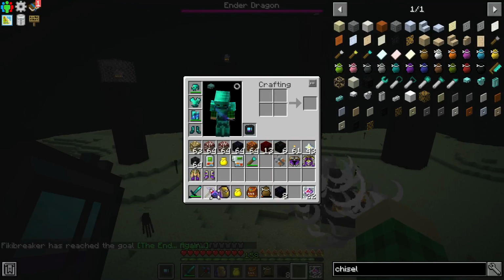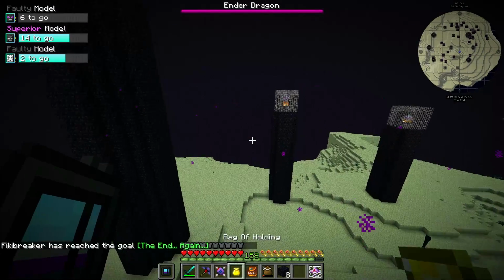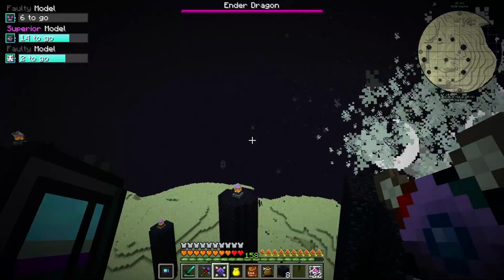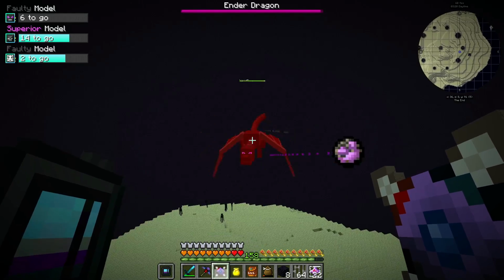But I need to grab my shuriken here. I have this on 2%, it's still loud. Or 1%. Do your thing. Okay, I'm gonna go blow out all the crystals, and then we're gonna see if we get any leveling from just hitting the dragon, or do we need to kill it first. Okay, all of the crystals are destroyed, so let's go hit the dragon a bit.